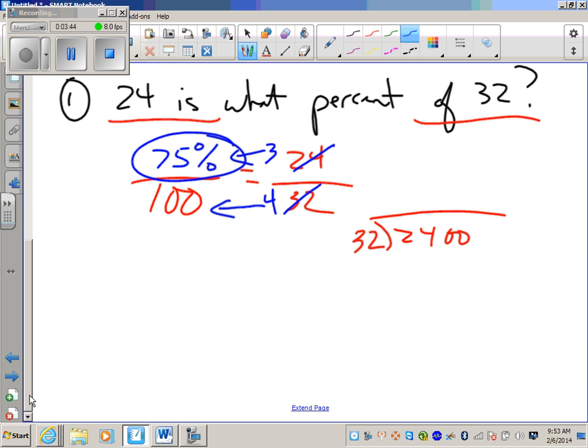Okay, so you're going to be asked today to put things in the right place and then to be able to find it. The only time you're going to put the percent sign after your answer is when you find this value, the value that goes over 100. Number 2. Okay, try number 2. What percent of 230 is 23?